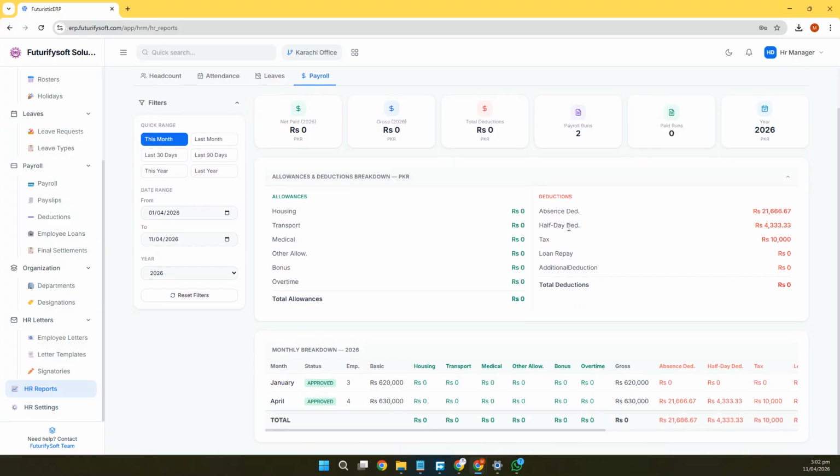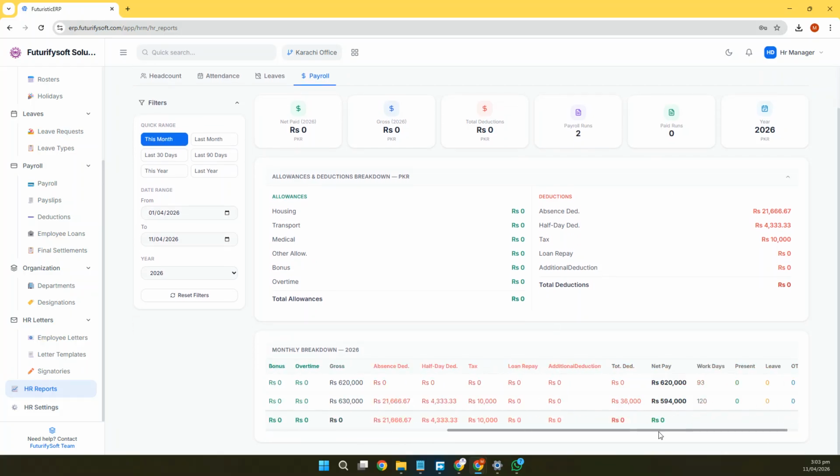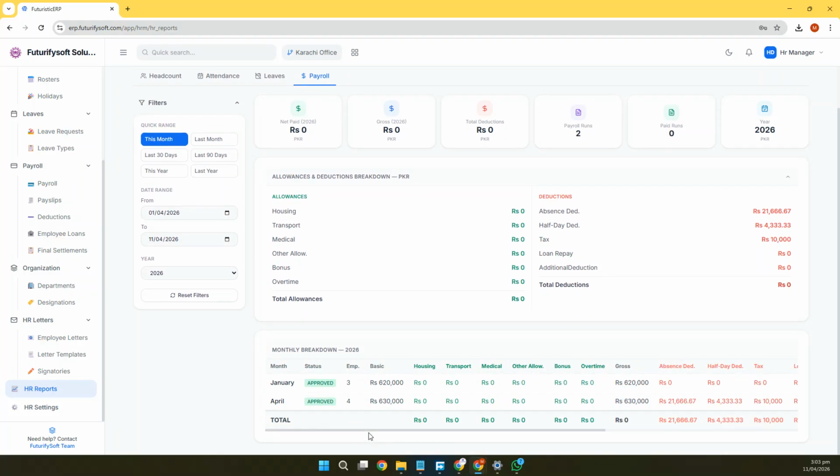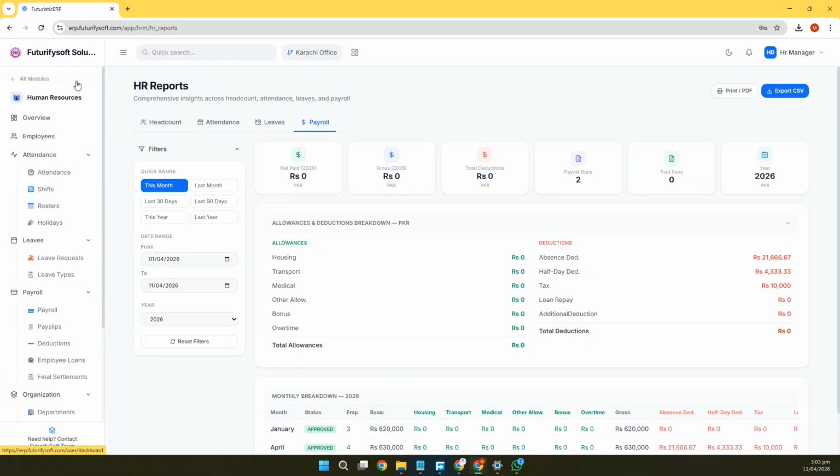And here we can see all insights of payroll. So this is the payroll. If we have any other module, we can switch from here. That's it. Thank you.